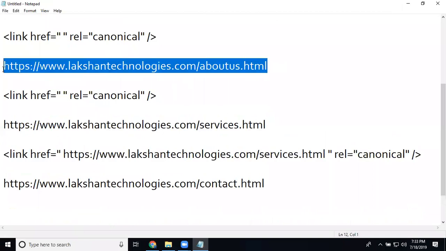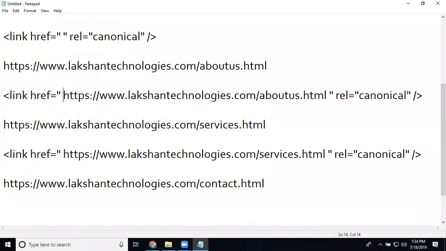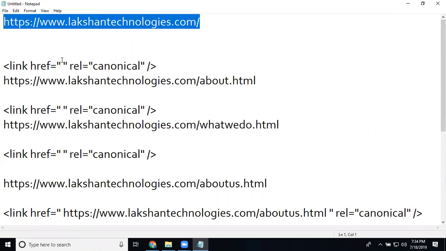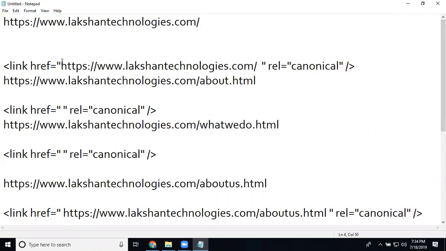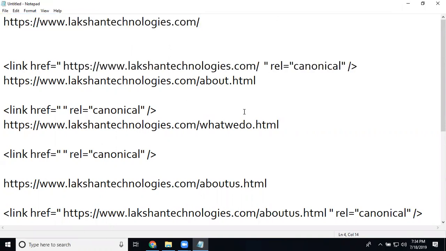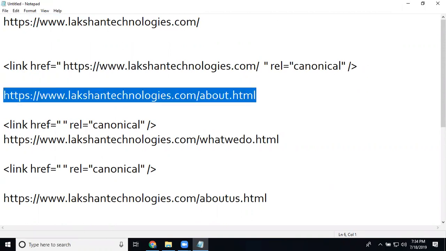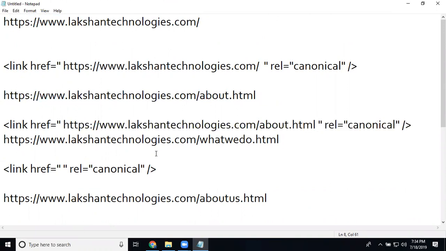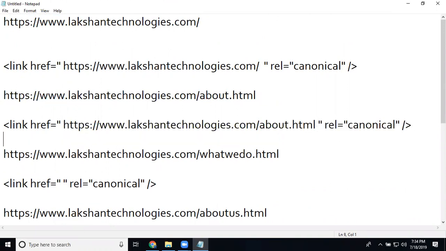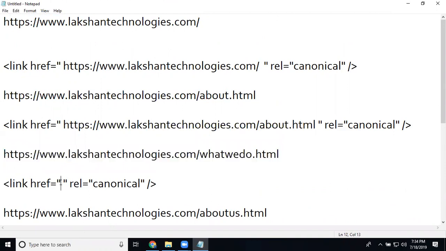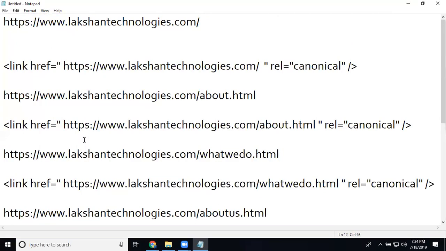Every URL gets a separate canonical URL.